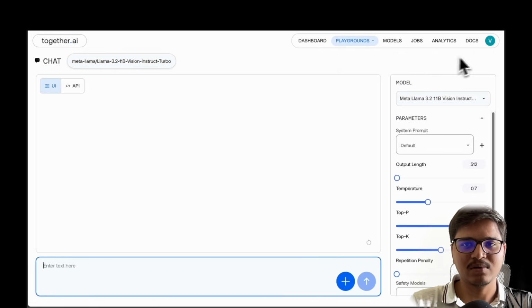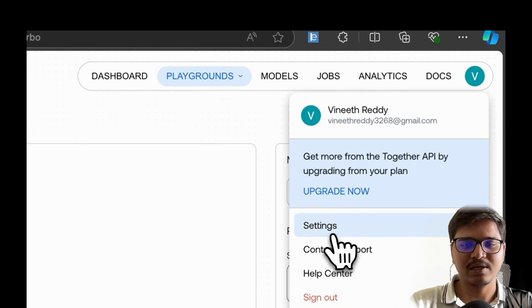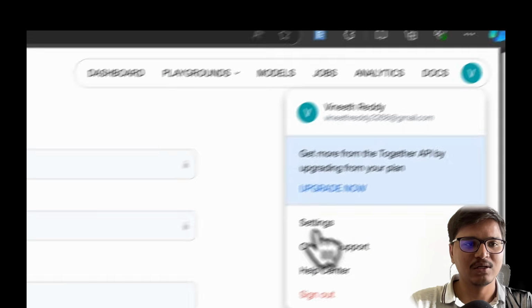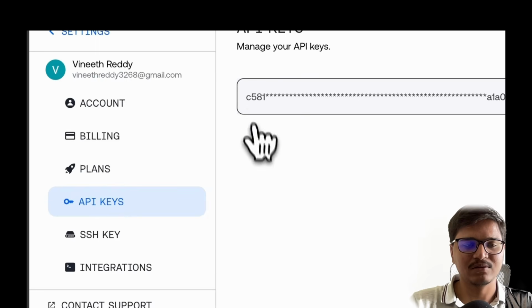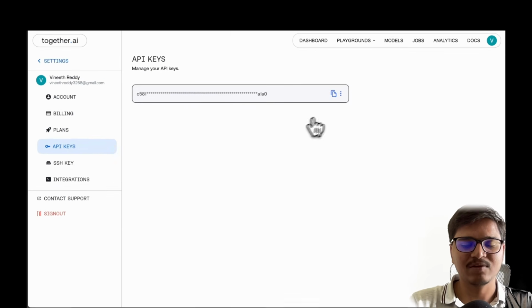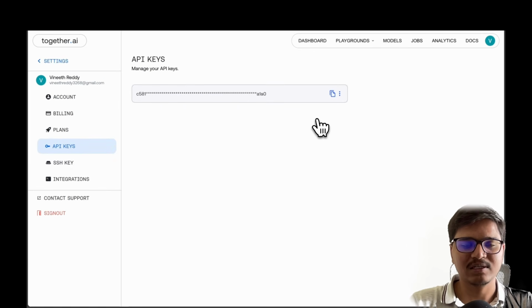For example, if I wanted to show the API key, how I can take this one: once you go to the settings section of your account, in the API key section, you have this key. Copy this, and we'll be using this to generate images.